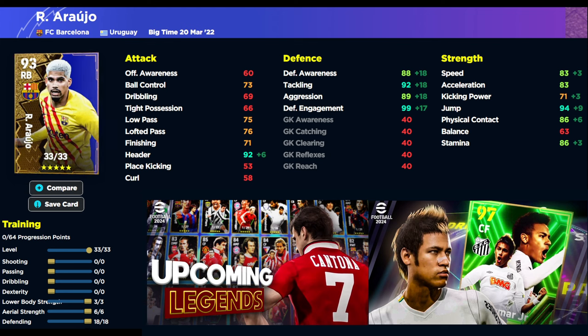This guy's going to be a menace, lads. Absolutely menace at the back. And on top of that, you've got his height at 188 centimeters, right? And you've got every player skill that you could possibly want. Added to that, you're going to have his physical contact, jump, and header all insanely high for a player of this ability with these skills in these positions.